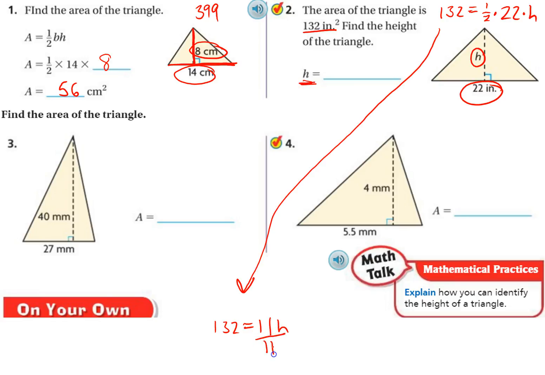So, I have to do the inverse operation, which means I have to divide by 11. That leaves you with just h. And then what I do to one side, I have to do to the other. So, now we're doing 11 into 132. 11 can't go into 1. It can go into 13 one time. 11 goes into 22 twice. And that's exactly 22. So, our height is 12. So again, we're just plugging in the numbers. That's all you're doing. You know the formula. There's our formula. And you're just plugging in what they give you. Okay. So, let's go to the next one.